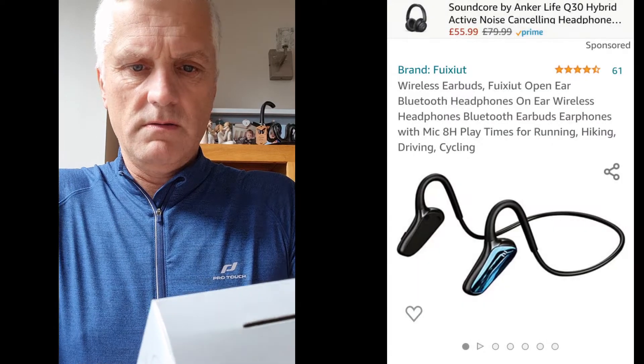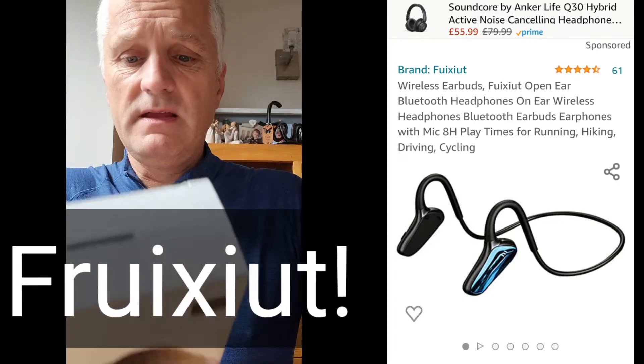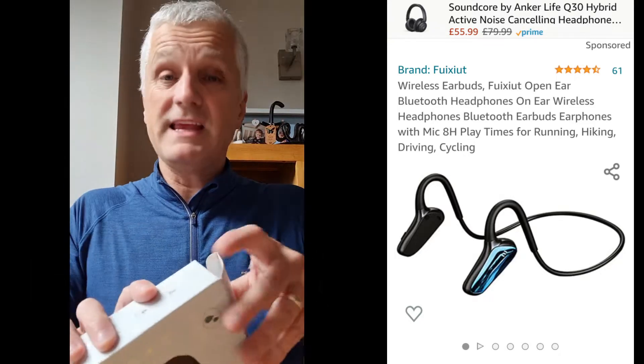This is called model MD8. It doesn't tell me on here who these are made by. Let's get in and unbox this puppy. What do you get in the box? First of all, a plastic tray, and these are the headphones — look at that. They look a bit Doctor Who, a bit retro sci-fi, maybe Buck Rogers in the 25th century. You also get a little micro USB charger — so no proprietary charging going on here — and the tiniest instruction manual.